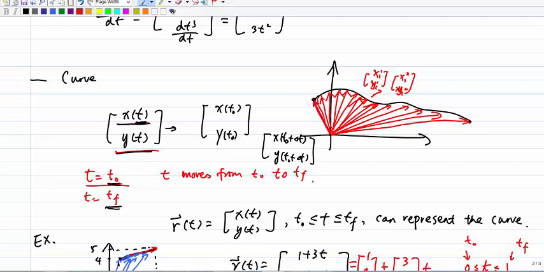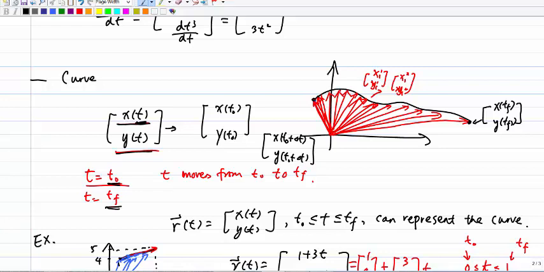This is my vector over here. So I can keep on moving, increasing t until it goes to tf. This is x(tf), this is y(tf). So this is the point, this is the vector that I mean. This is the last one you find. So if you move from t0 to tf, you continue moving along, then you cover every point on the curve. So this is what we call a vector representation of a curve.